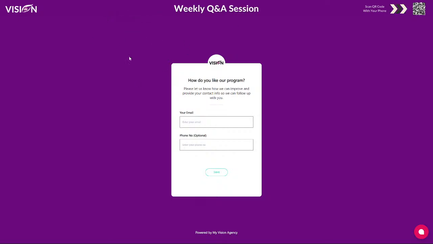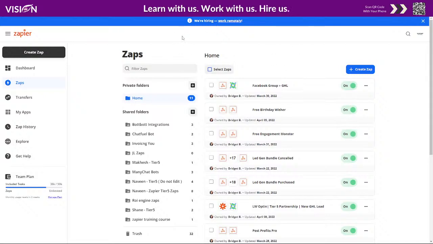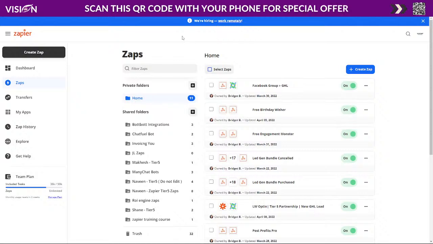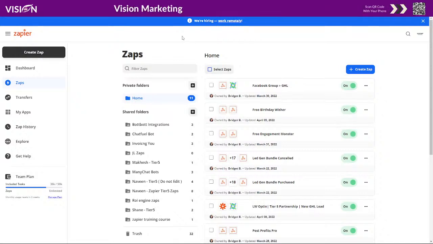Okay, so once you have connected the domain, what we want to do now is go to Zapier. And if you're unfamiliar with Zapier, we've talked about this before. It's basically like a website that makes 2 different softwares talk to each other. Okay, so to connect to Zapier, what we're going to do is click Create Zap.